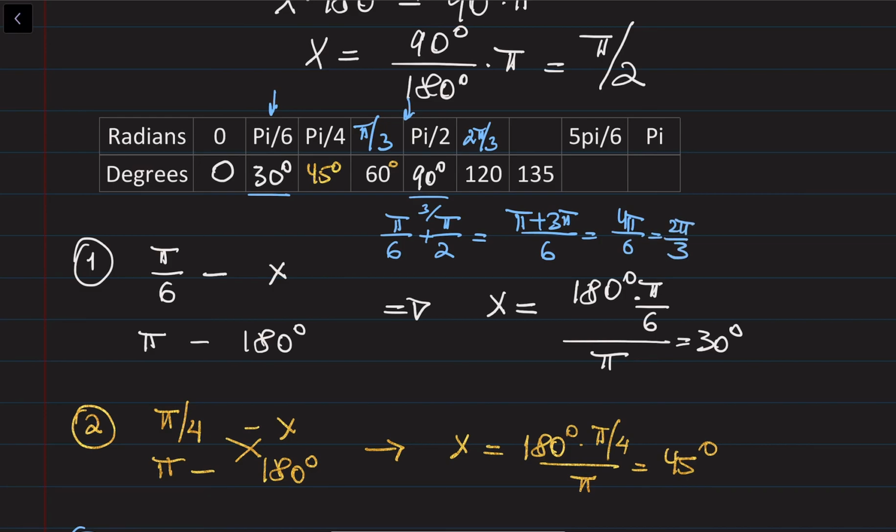Or you can just find this by making the proportions. So 135 degrees is going to be equal to 3 pi over 4. 5 pi over 6 can be found as 150 degrees, and pi is obviously 180 degrees. So you can find the representations of the same angles in terms of degrees and radians by just using this proportion.